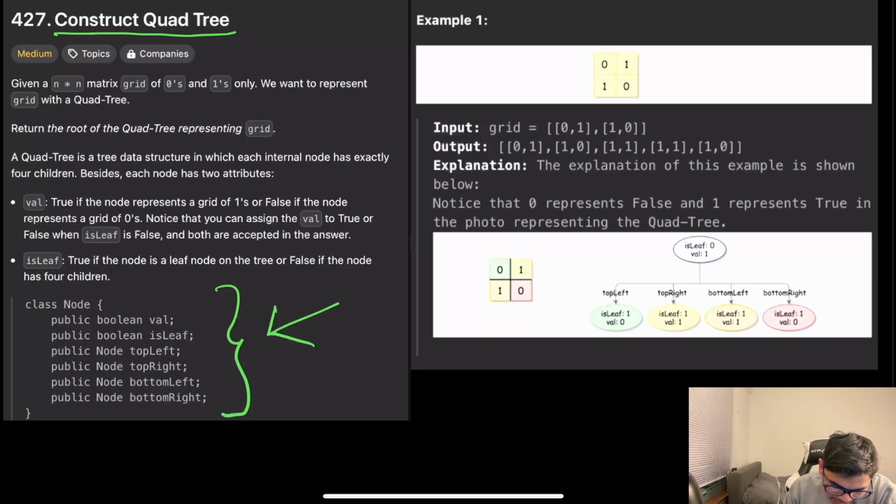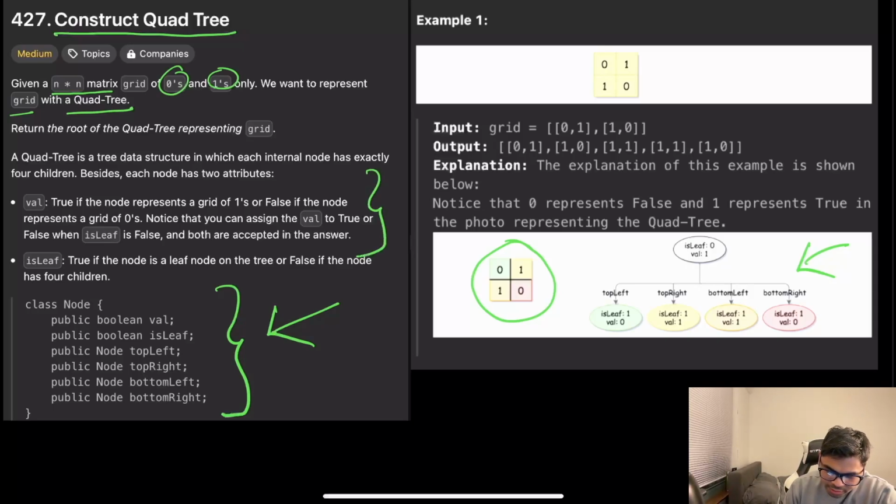Given an n by n matrix grid that has zeros and ones, we want to represent this grid as a quad tree. This is the quad tree for this particular grid, and they have explained here. It's simply saying that 0 is false and 1 is true. A quad tree is a data structure in which each internal node has exactly 4 children.